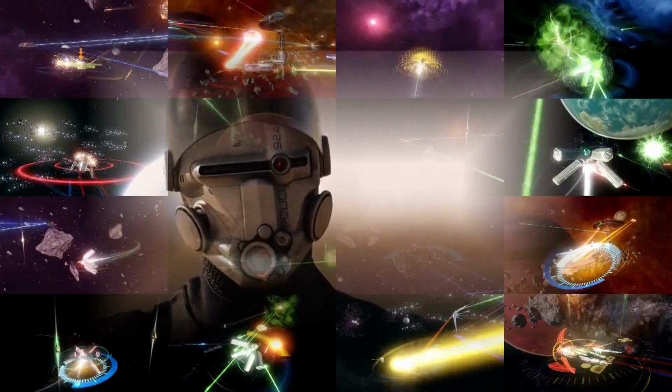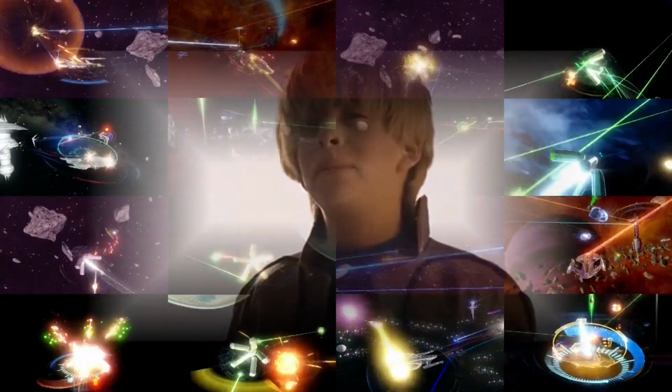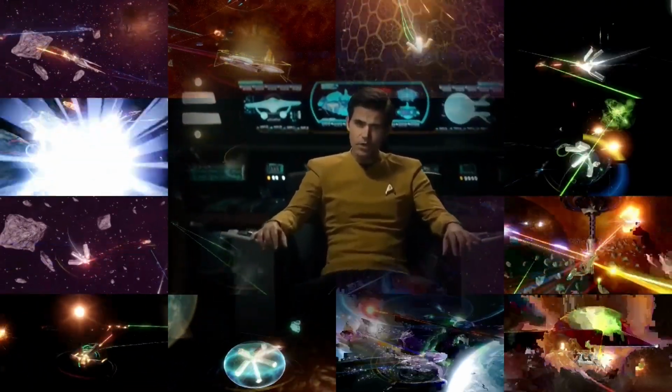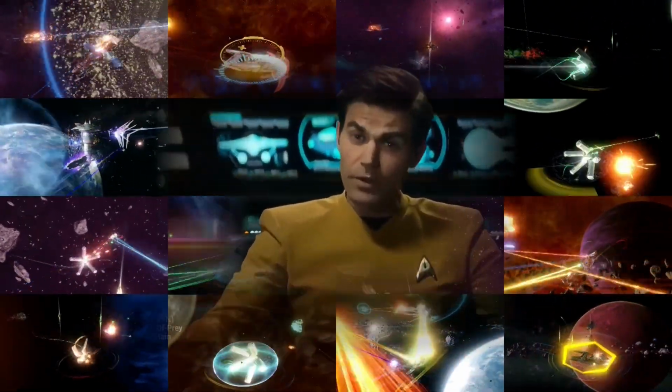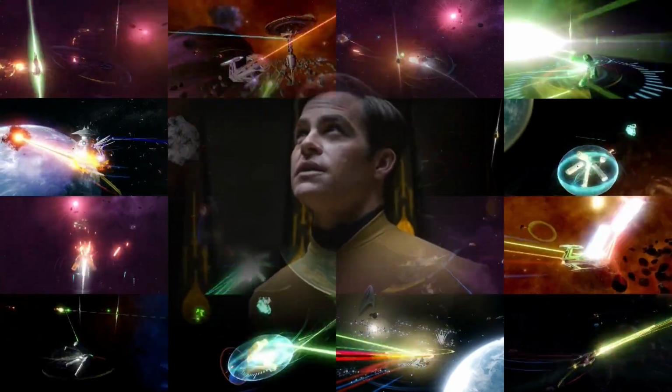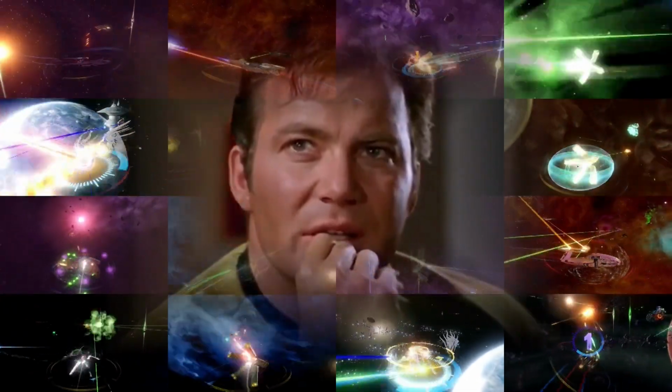Citizen, what is your name? My name is James Tiberius Kirk. Enterprise, this is Captain James T. Kirk of the USS Farragut, offering assistance. My name is James Tiberius Kirk of the United Federation of Planets. This is Captain James Kirk of the USS Enterprise.